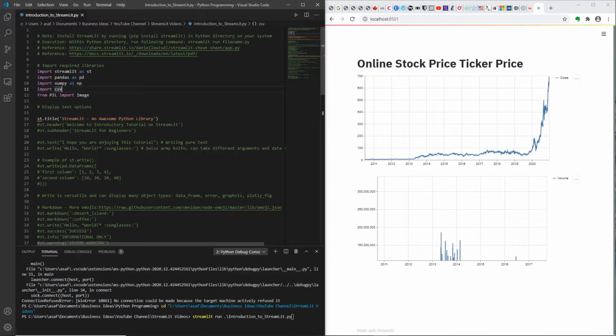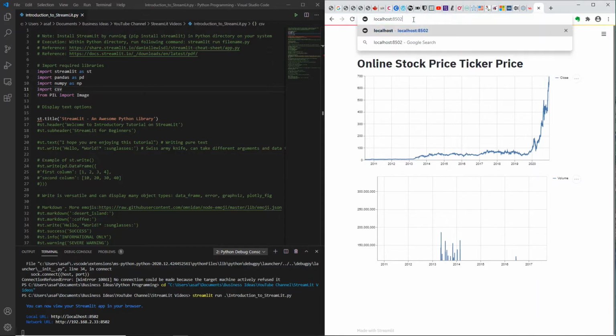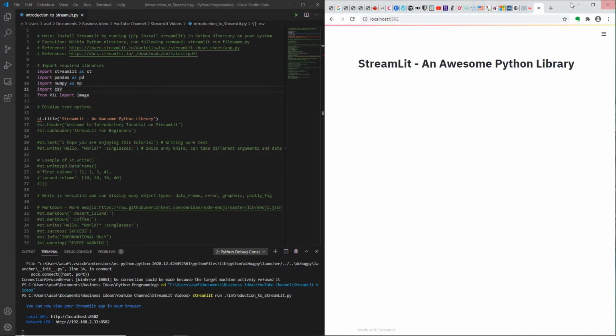Within the Python directory, I have created this file called introduction to streamlit.py. I'm going to run streamlit run and then that file name. So let's do that. As you can see, I need to go to localhost 8502. So let me change that here and let me run that.